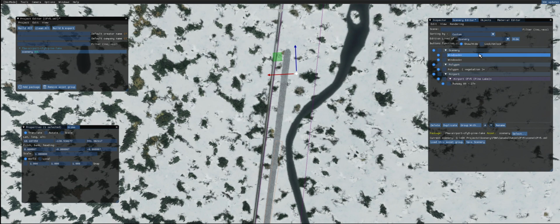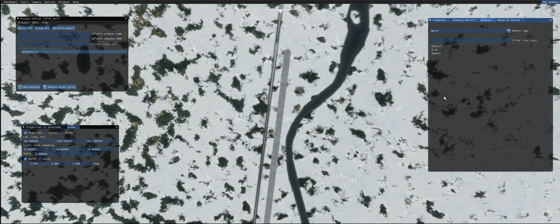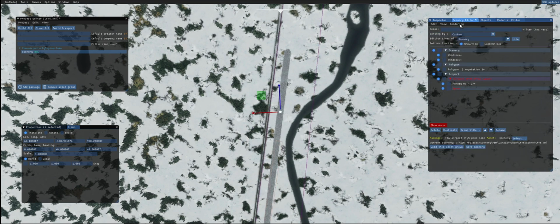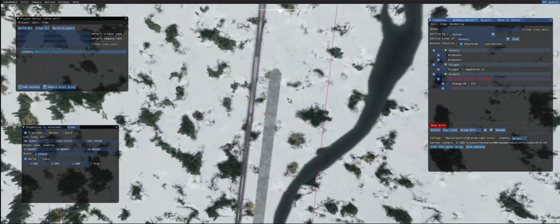The other thing that we're going to do is we're going to build a small little apron. We're going to just build a small little apron right here that will connect to here. So for the meantime, I'm going to actually move that out of the way. Objects, click the object type, click the apron, click default, click add, click scenery editor. We now have a little red dot.